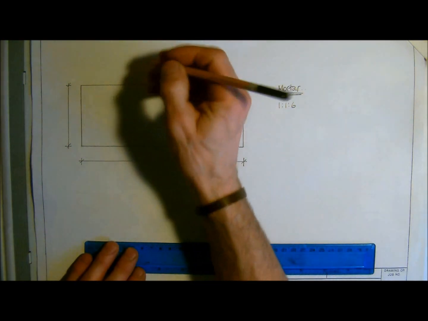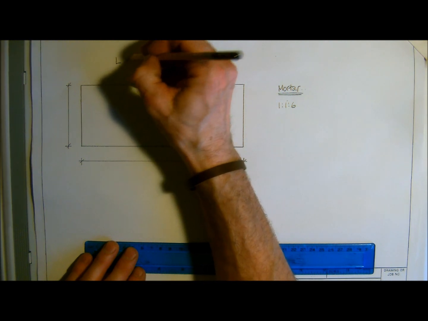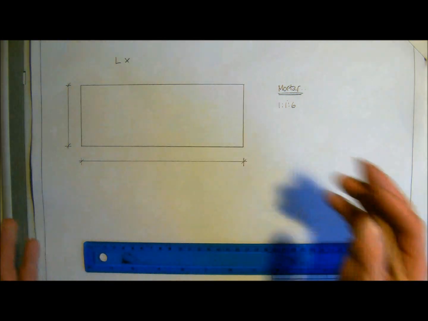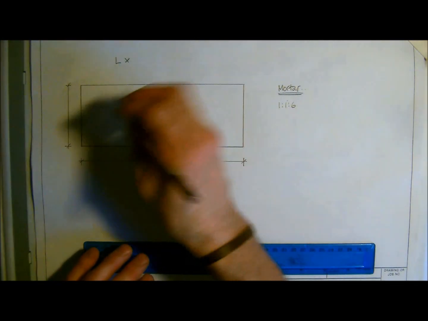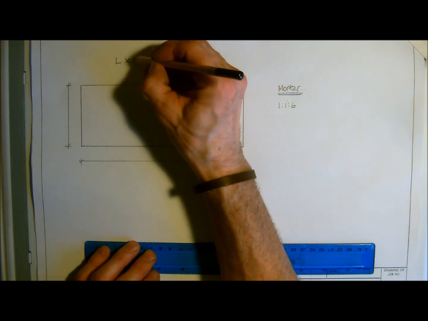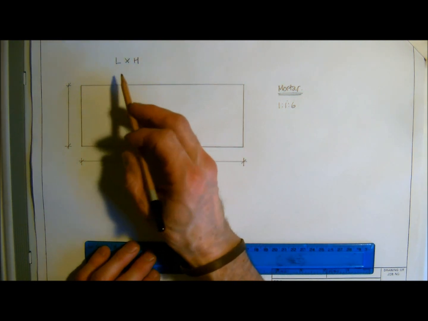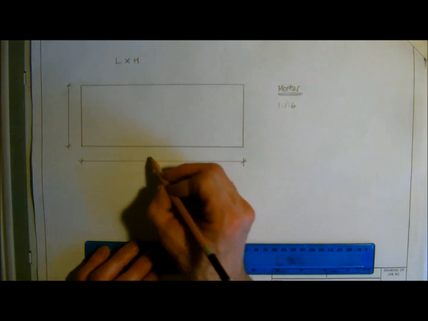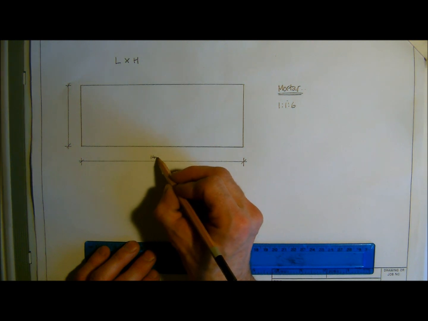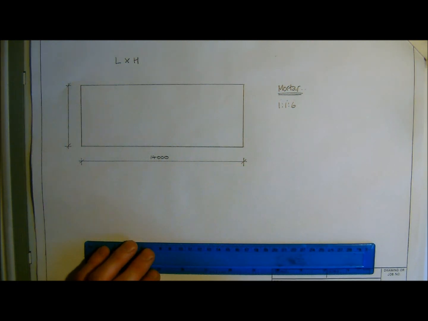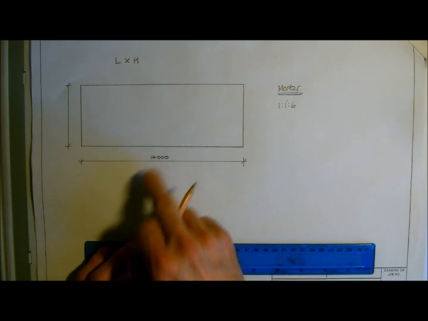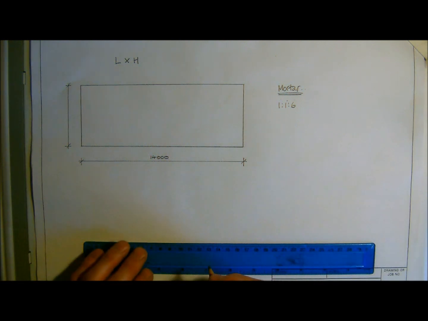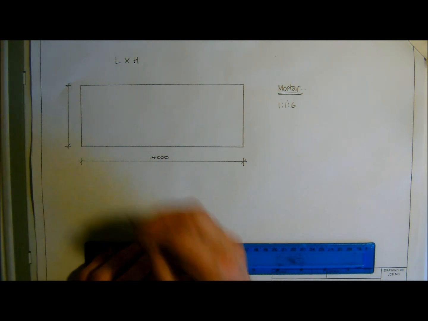As we said before, mortar is still a surface area calculation, which is a bit unusual because when you think of mortar you think of a bulk material, but when we calculate it, it is still on surface area. So again, we're looking for the formula that we had on all the previous ones, the length and the height. The length of this wall, we will say, is going to be 14 metres. And as I said earlier, sometimes you will see it written on a drawing as 14,000, which is 14,000 millimetres, which again is 14 metres.